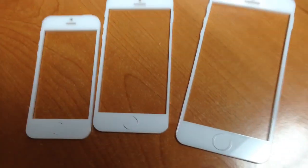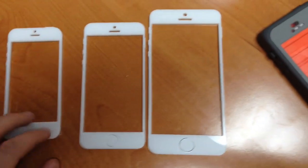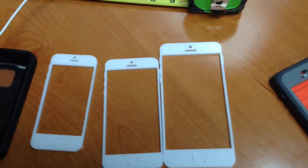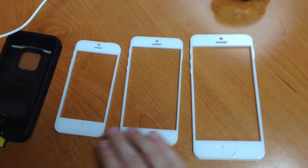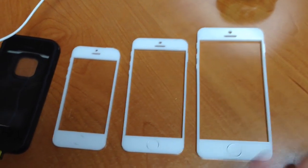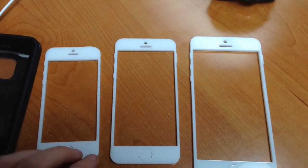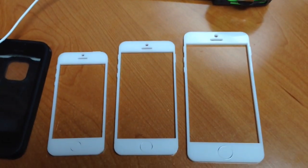So anyways, also something very important, very special. I'm going to be doing something crazy to an iPhone 6 and an iPhone 6 Plus, and I don't know what yet. What do you want me to do to them? Do you want me to give them to a homeless person? Do you want me to throw one out in the road and let a big rig run over it? Do you want me to shoot it with a bump-fired 9mm AR-15 or a 223 or 5.56 AR-15, 45 handgun? What do you want me to do to one of these things? Do you want me to boil it in Crisco? Or do you want me to not do anything to it?